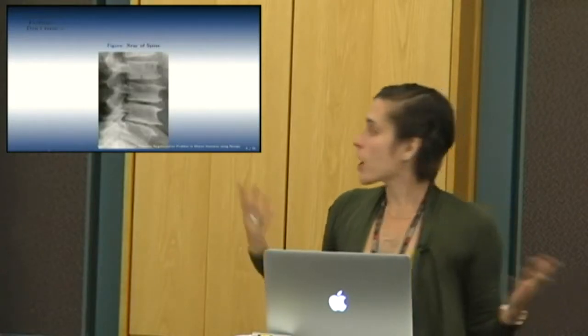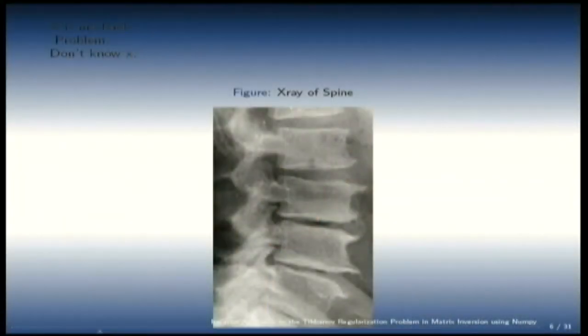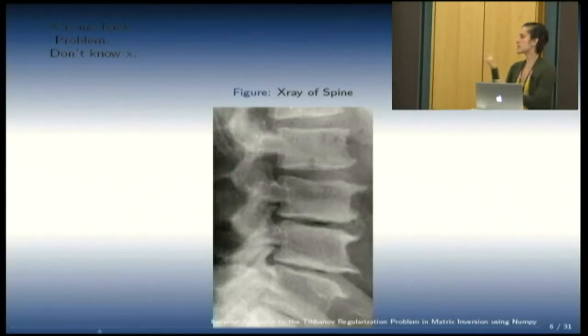Okay, so the problem is, I already said this, but X is my back, and if you have a herniated disc, you can tell because the space between the discs is smaller, and also, non sequitur, the sides of your disc start to curve because there's less and less cushion between them. So you want to be able to see these things well.